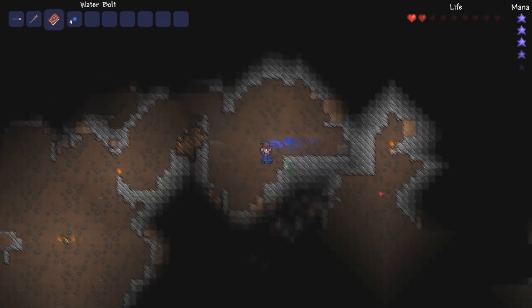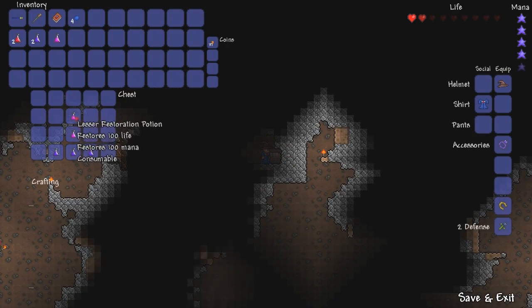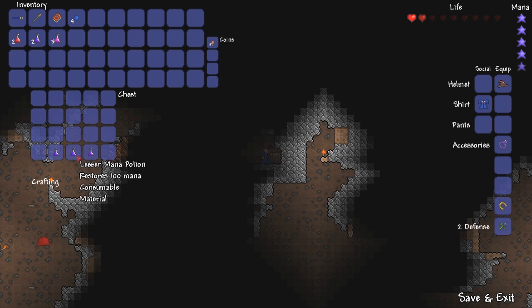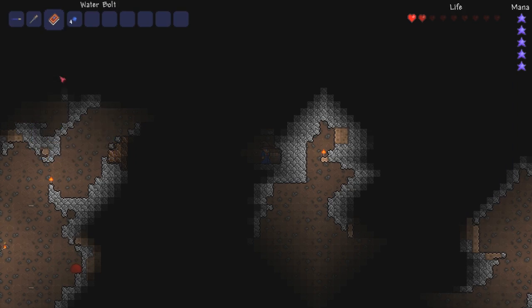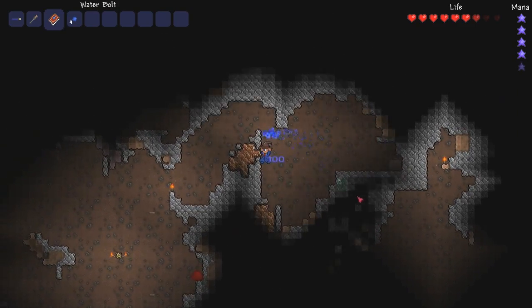Hey, a chest. Nice. Let's see what's inside. A lesser healing potion. Two restos. A lesser mana potion. And lots of lesser mana potion. I'm actually gonna heal. I don't wanna have to go back.